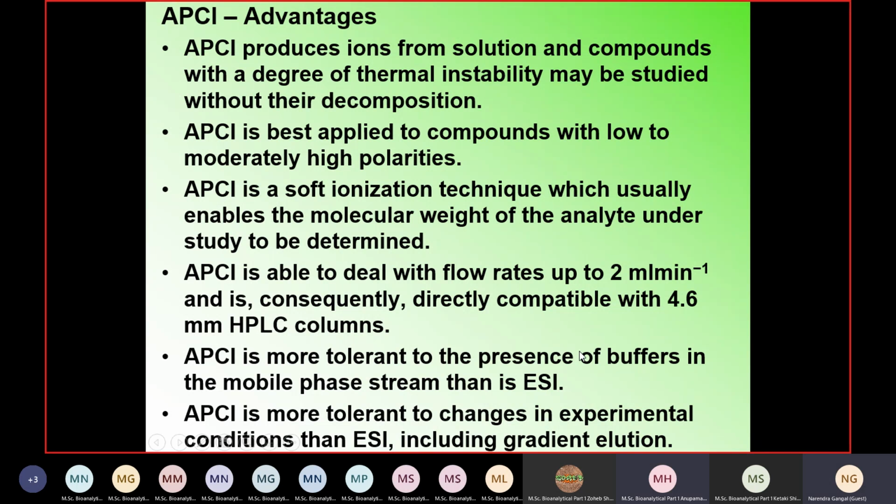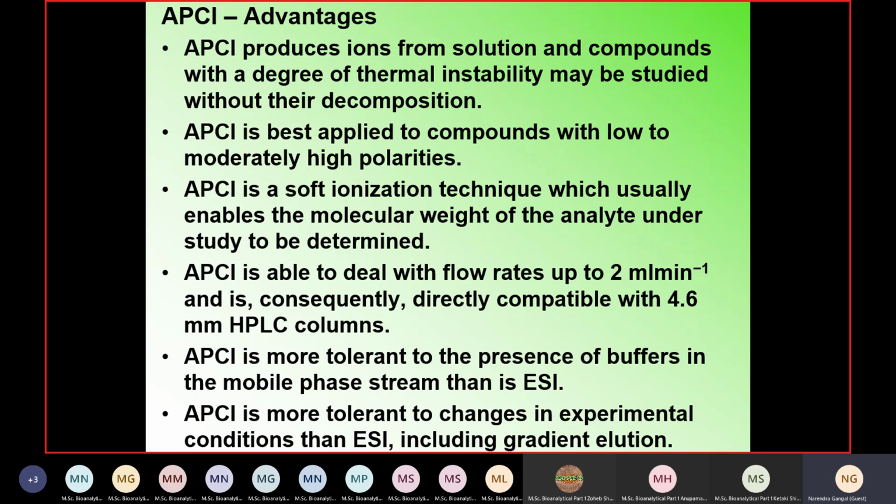Gradient elution. In HPLC, you typically have two systems. One is called isocratic and one is called gradient. What is isocratic? Isocratic is one whereby I start with one particular mixture. Let us suppose, as a simple case, I say 40% methanol, 60% water is the solvent system. From start to end, I will keep the same. 40% methanol, 60% water. The same thing in the beginning, at 0 minutes, and the same thing at the highest point also, till my run is over. That is typically called an isocratic system.